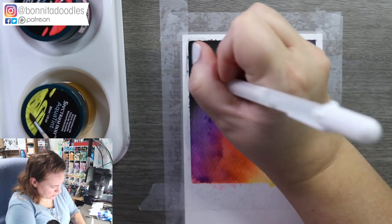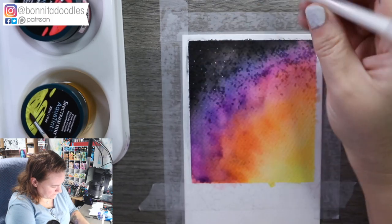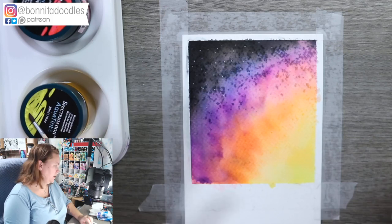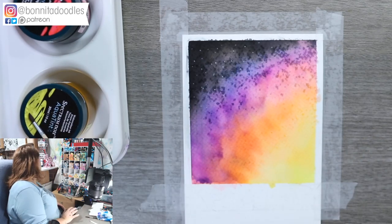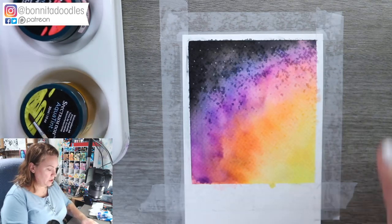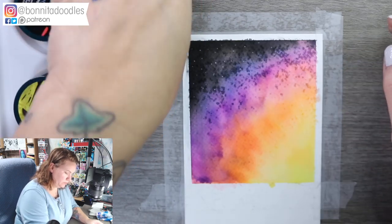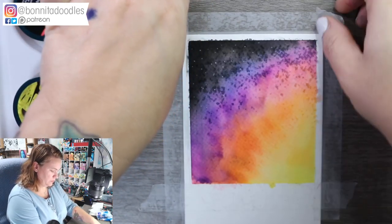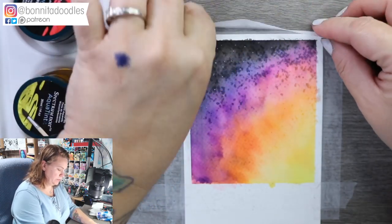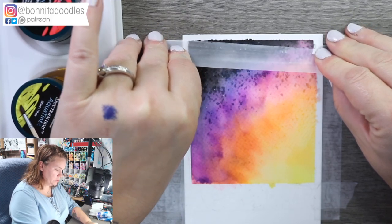I think it might still be a bit damp. The only thing with that is if I do anything in the way of standard ink, it will go everywhere. So I'm going to untape these and allow this to dry. Oh, I wonder if I can take it all in one fell swoop. And then we're going to move on to the next colour. I'm probably going to do about four of these. And then once they're dry, I'm going to draw an image on top.